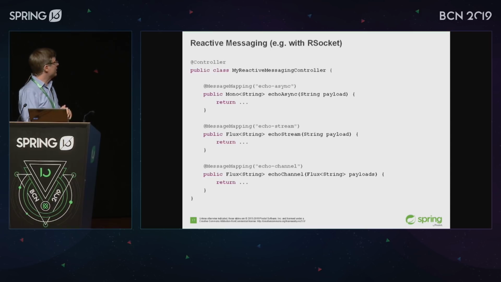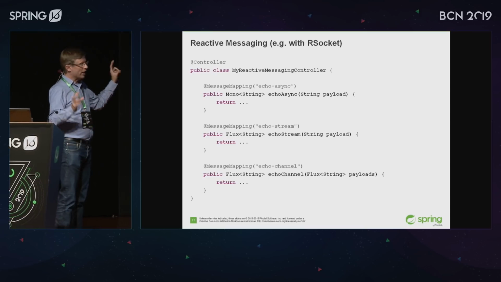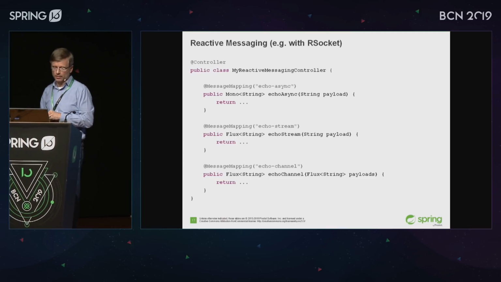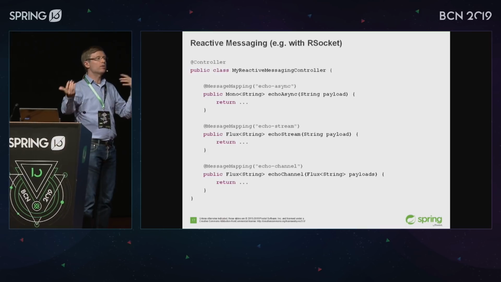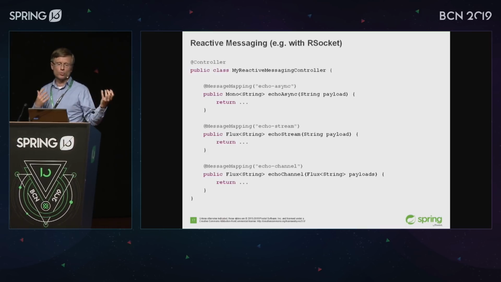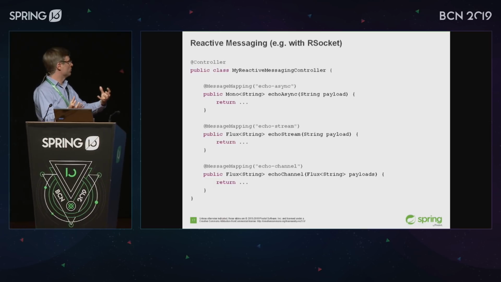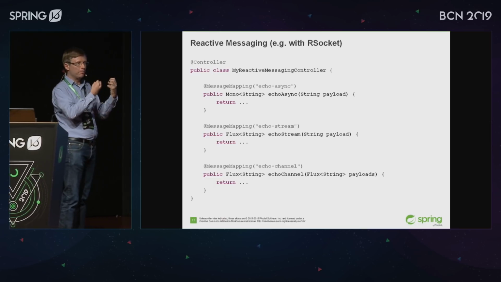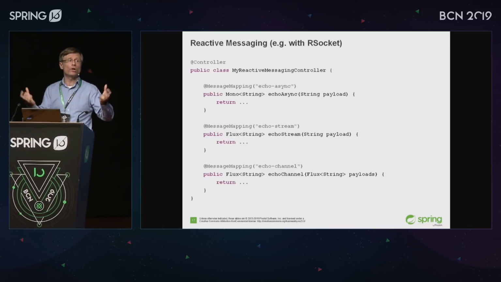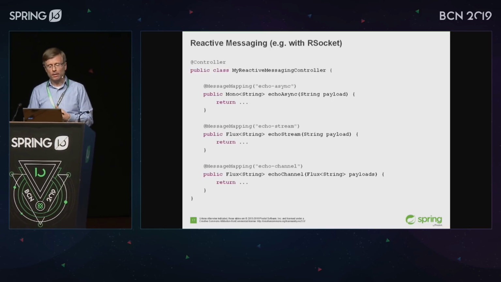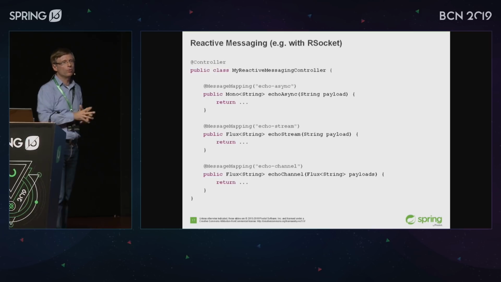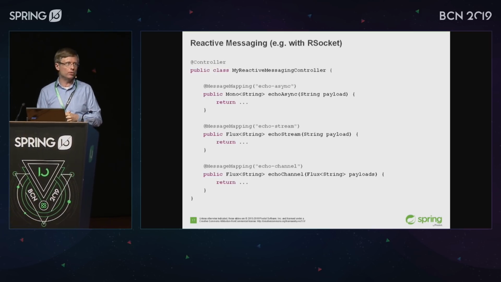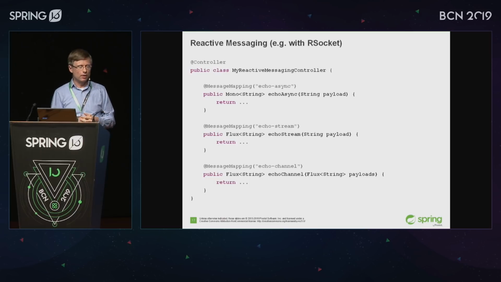There's, of course, a way of returning a stream of elements, and there's also a channel mode of operation according to the RSocket model, where you can have a sequence of elements, basically an open-ended stream of elements coming in and an open-ended stream going out. And you can return a reactive streams publisher that just does whatever you want that channel to do in terms of processing those elements. So the part that we're doing at Spring Framework level is this immediate and very natural integration into the Spring messaging module, into the annotation-based endpoint model.